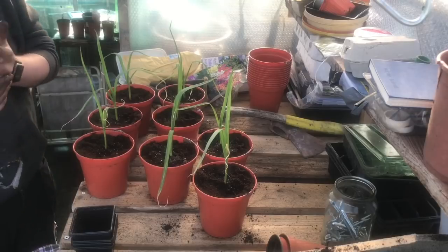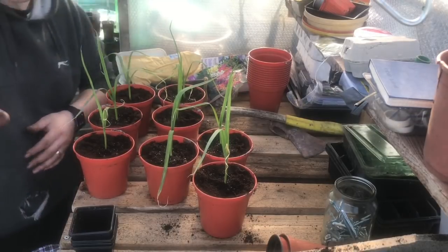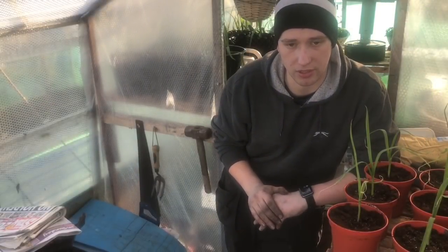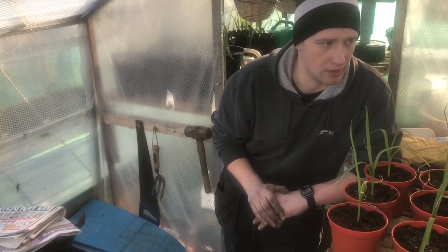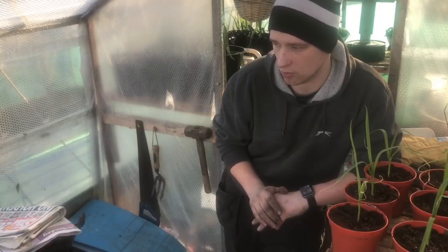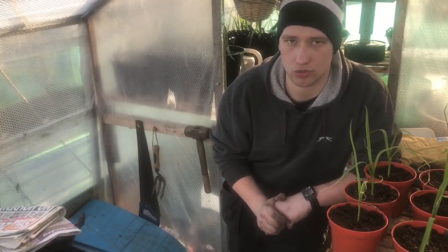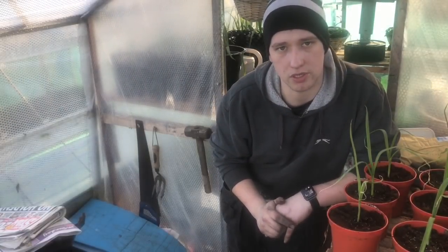So I'll get me a marker and I'll get that sorted out, and then that's me done. But never mind, my phone's about to die, so I'm signing off for today. I'll be back down tomorrow to get some more bits and pieces done. I am going to focus on getting the water tank sorted out, so I'll get that drilled and cut, so we'll see how things go with that. So yeah, I'll catch you tomorrow. Watch what you're doing.